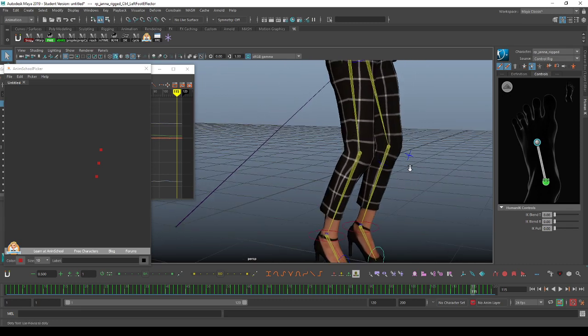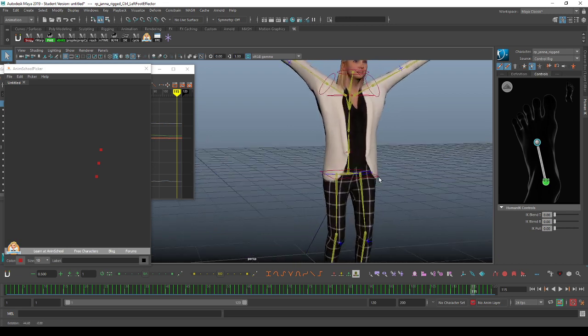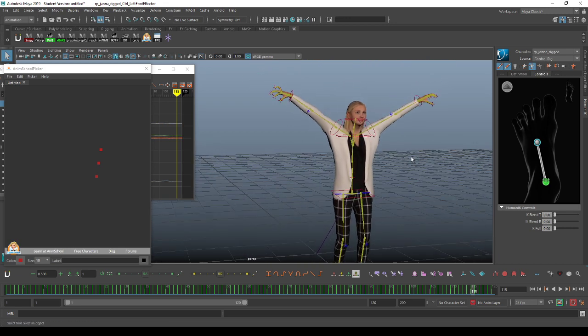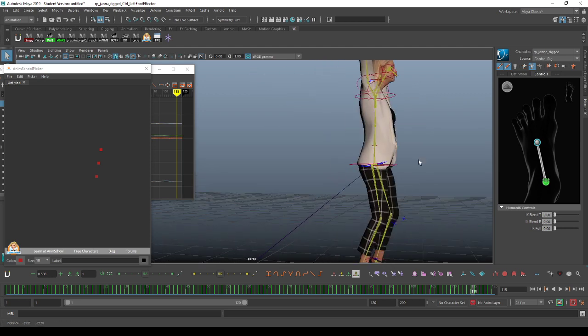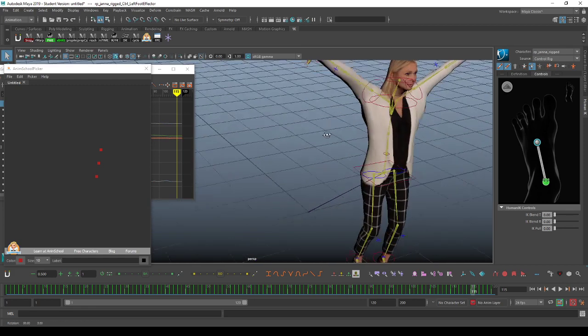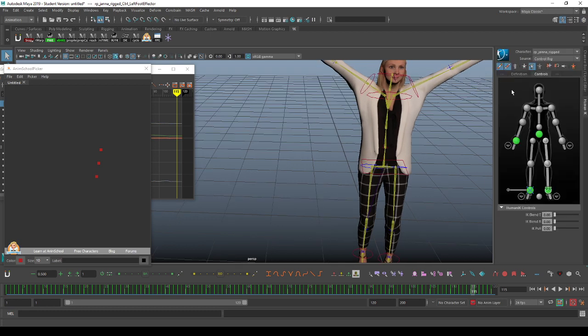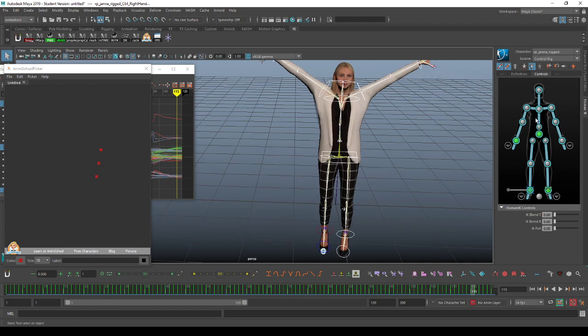And apart from that, one of the disadvantages of human IK is you would need to add your own joints for additional stuff, like if she has a tail, hair, or accessories, you need to rig it yourself, because these are only the basic joints and effectors in human IK.